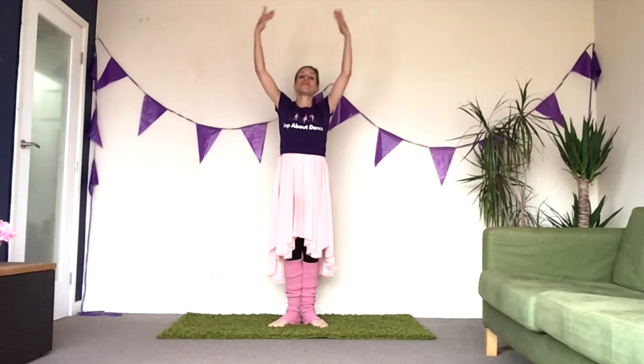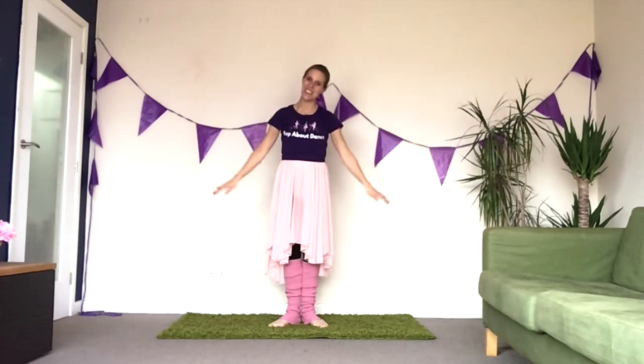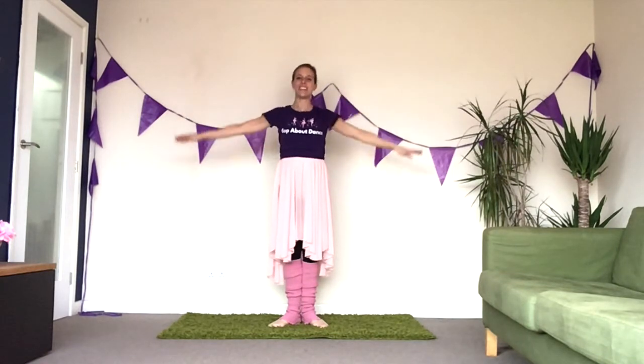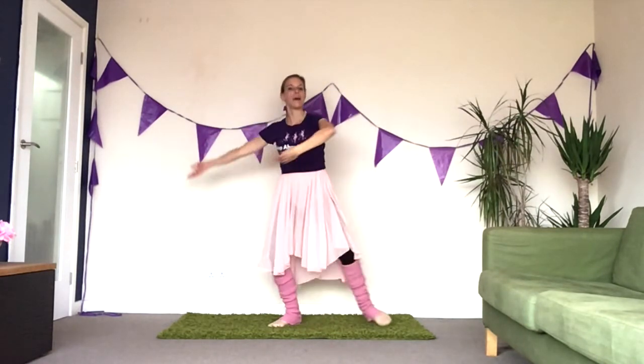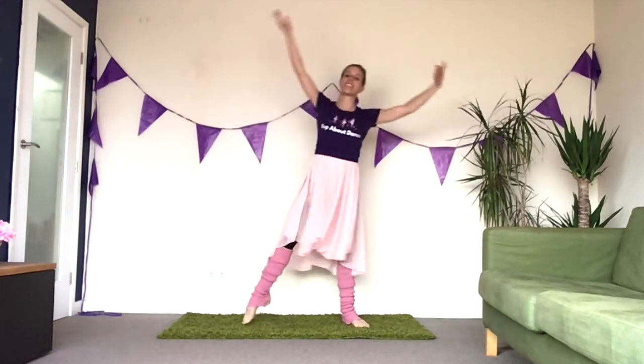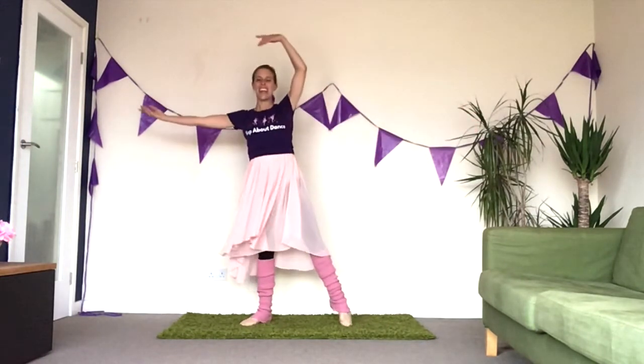We are going to try the Waltz of the Flowers, which is near the end of the Nutcracker. It's a beautiful piece of music. We're going to start off by showing everybody our beautiful flower shapes with our arms. Can you see if you can go right up and right down? Then can you imagine, like a flower in the breeze, can you show me your beautiful side-to-side breezy petals? Lovely! Then, can you see if you can show me your up and down?